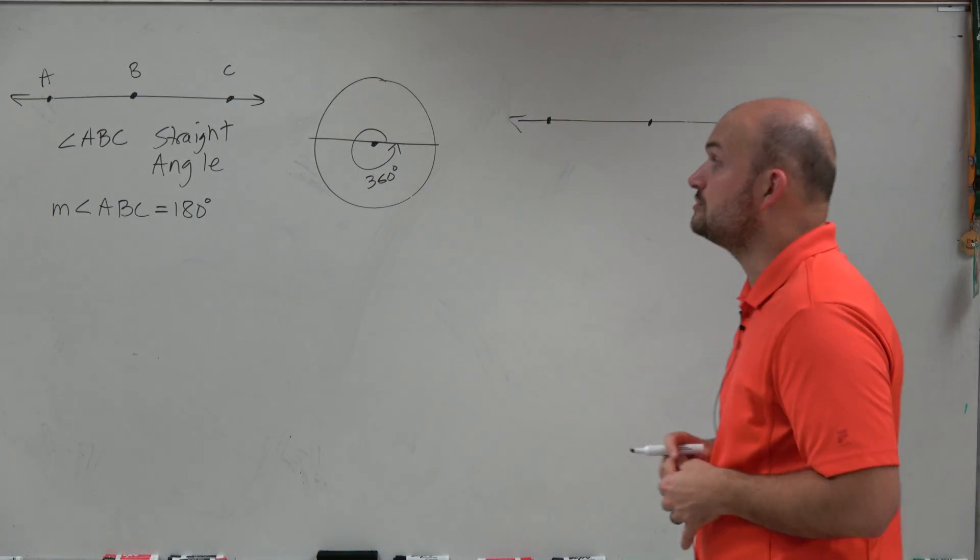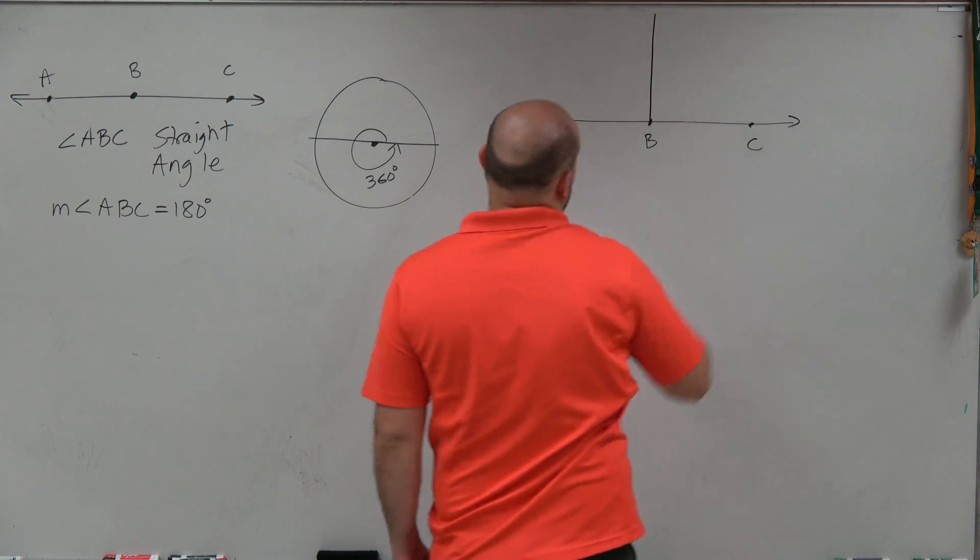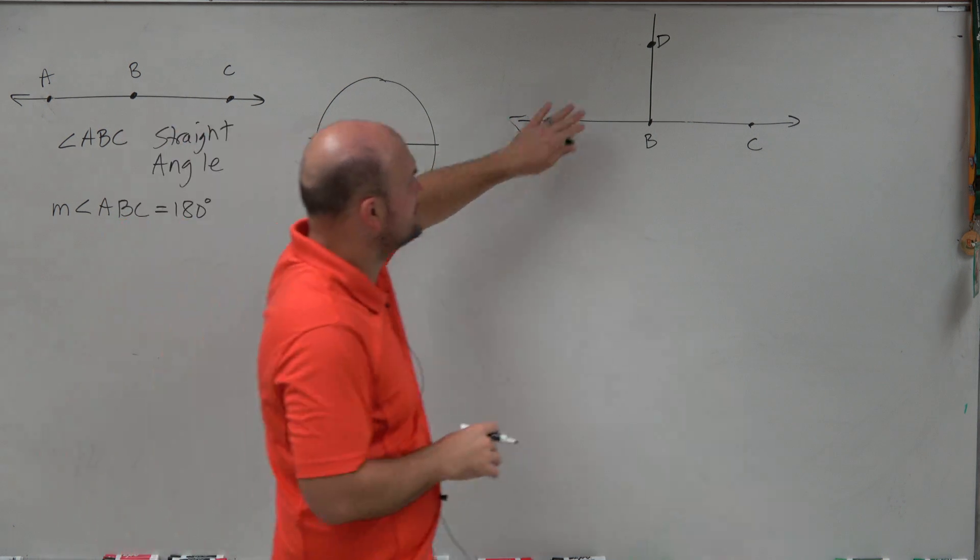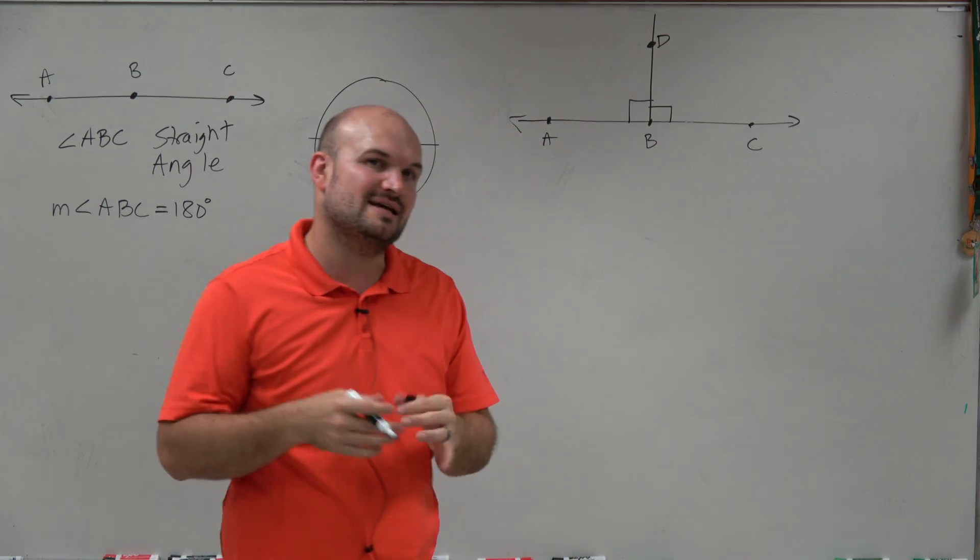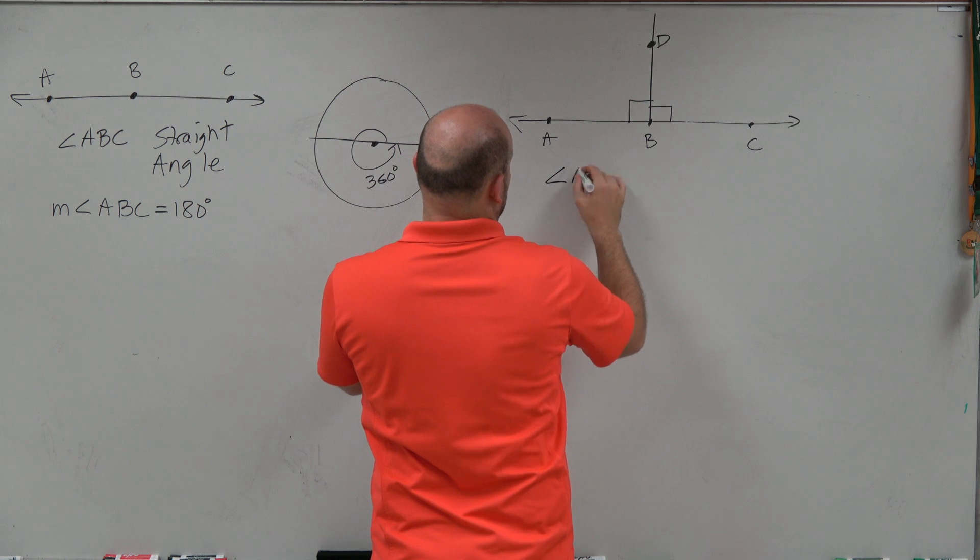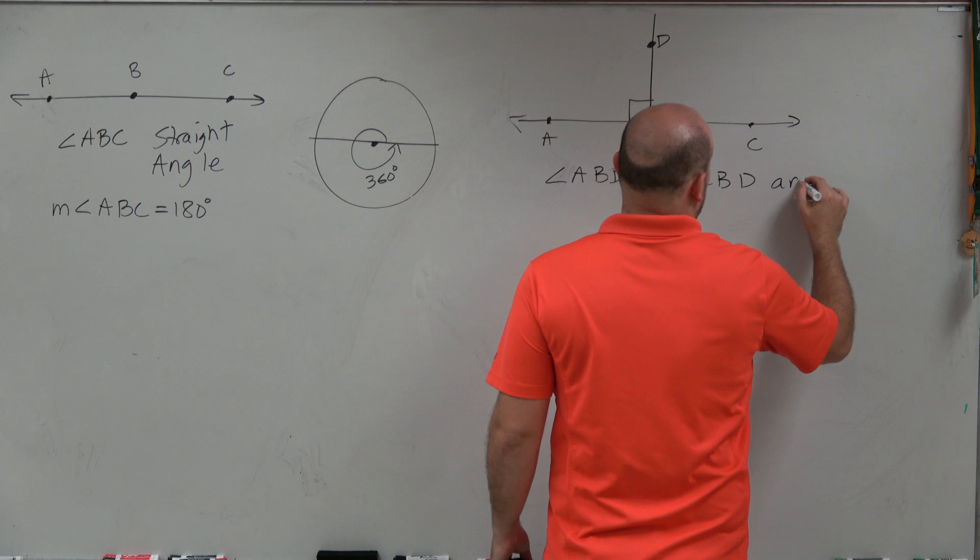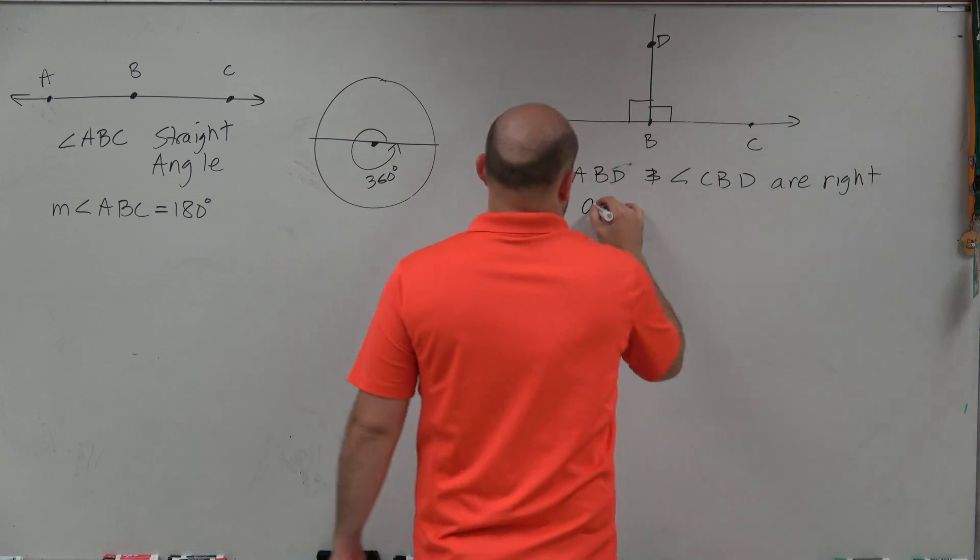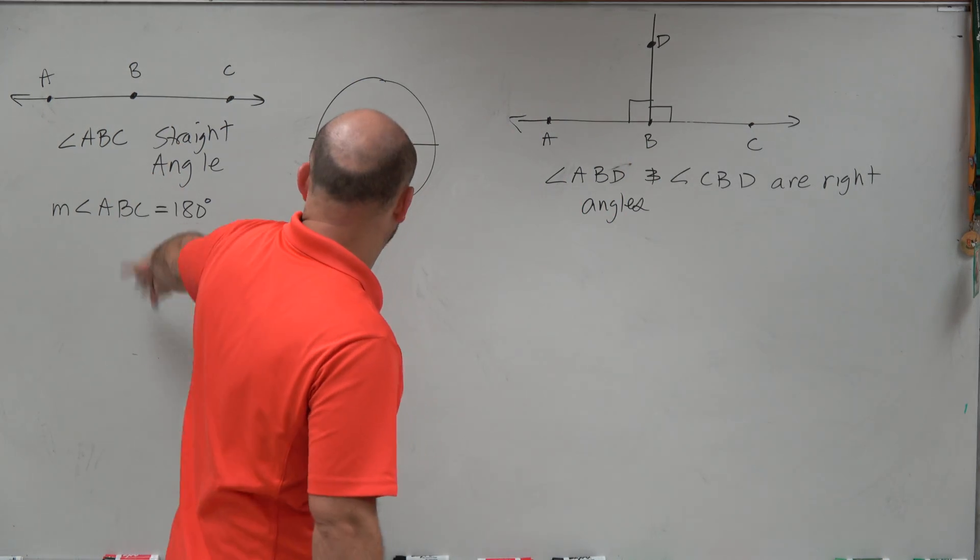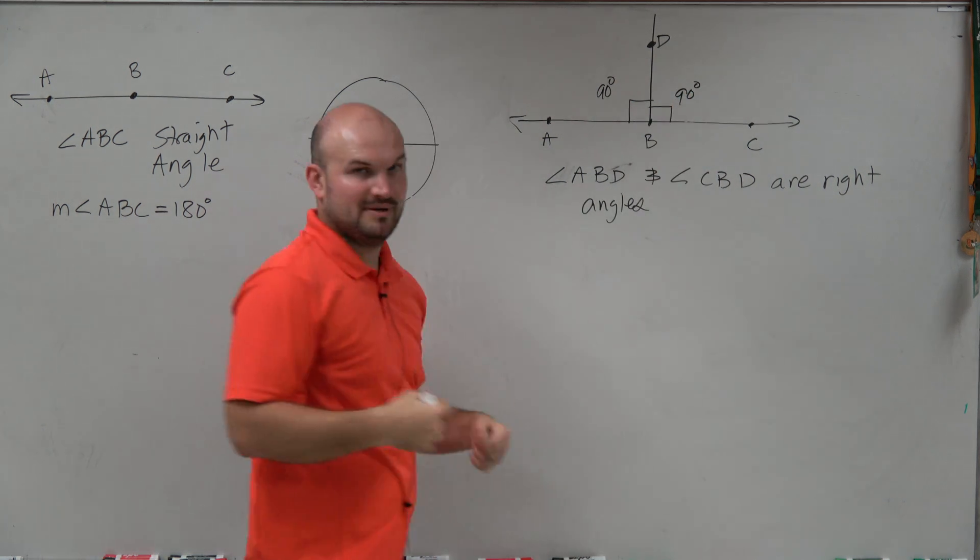Now, let's take that straight angle ABC, and let's cut that in half, perfectly in half. And by doing that, what we have now created is two separate angles here that are of equal measurements, and we use these little boxes to represent what they are called right angles, and their angle equals 90 degrees. So I could have angle ABD, and angle CBD are what we call right angles. Basically, they are just half of a straight angle. So you take a straight angle, and you kind of cut it in half. Their angles are going to be exactly half of what a straight angle is. So if a circle is 360, and a straight angle was 180, then half of that, that means these are going to be 90 degrees and 90 degrees, because 90 plus 90 is 180.